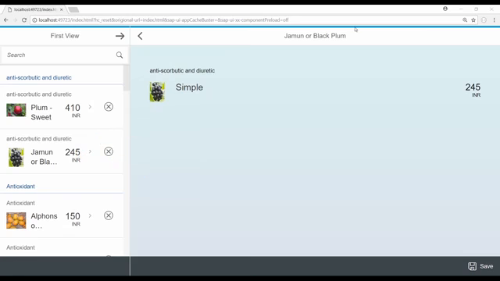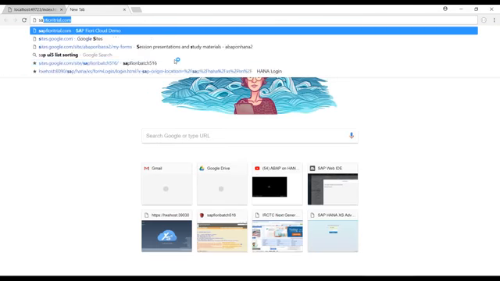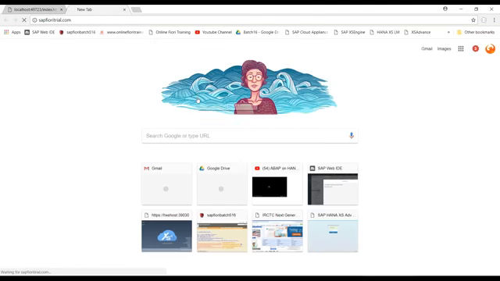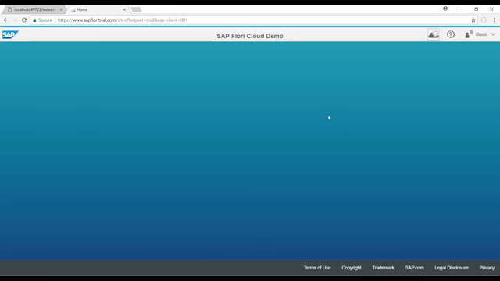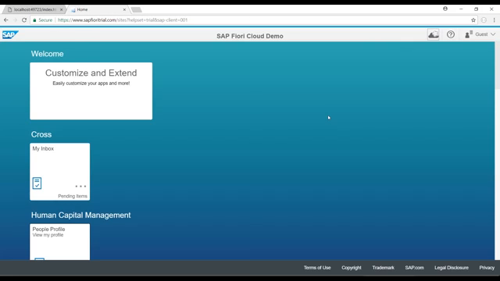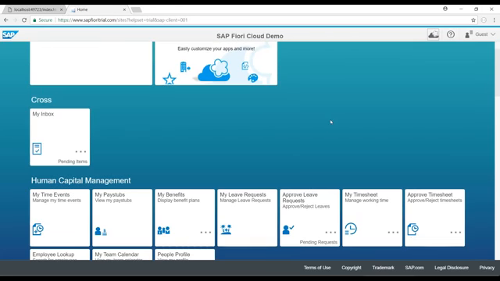How does it look? Let me show you a sample. Go to sapfioretrial.com and I'll show you one sample over there. So how does it look? There's no arrow needed, there is no delete button needed on the left hand side in the master section. I simply need the content, and when I click on any of the items, it should display me the details. Clear everyone?